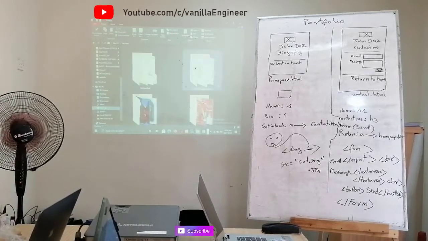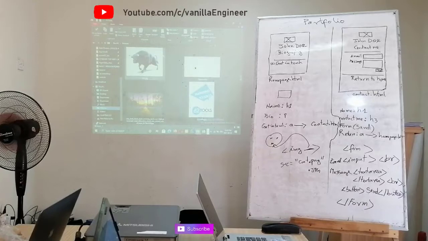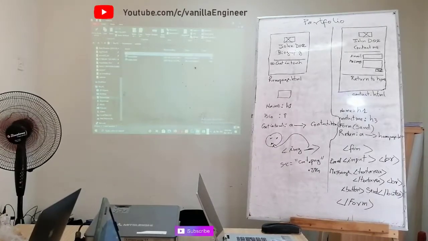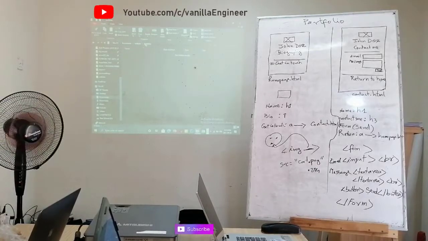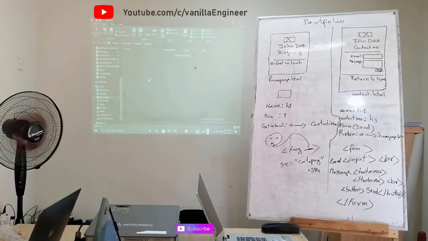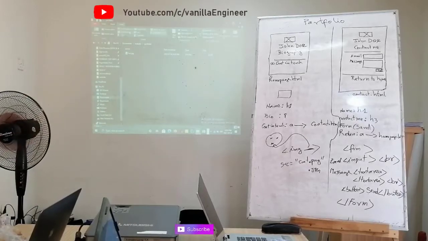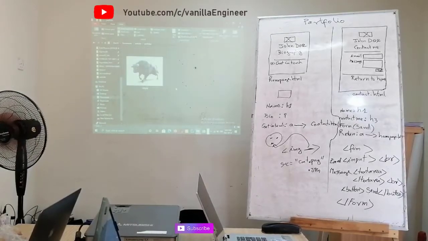So let me go back inside pictures here and try to see. Let me find this bow. Let me take the bow, that will be my portfolio picture. So I'll go back inside the portfolio folder and then Control V to bring the picture. So I have the picture. If I change the view, you can see the picture here, right?